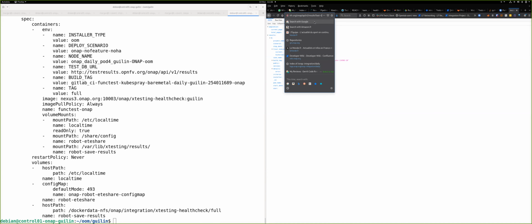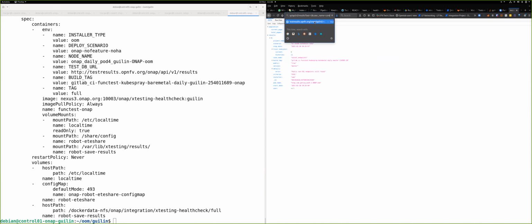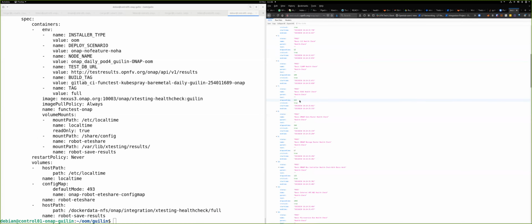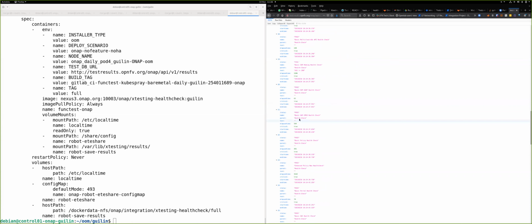There are results pushed all the time, so I need to specify case name equal full. But here you can see on the 10th of February, coming from which lab, I can see that my result has been pushed in the database. So that has been saved somewhere else.